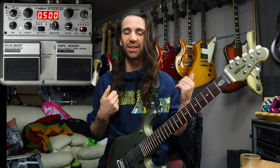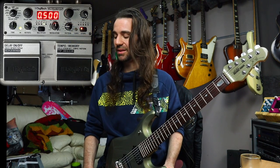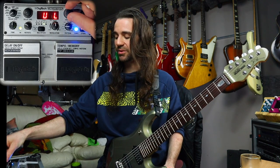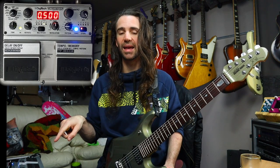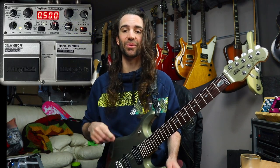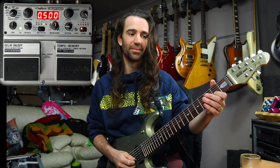But the thing that makes this a totally different beast is the voicing control. And this lets you access pitch shifting on your delays. Let's try something. For example, the way I've got this dual delay set up, you can see it says U and U, so they're set at unison. This will give me a unison delay on one delay tap, and a low octave on another. If I press and hold this, it will tell me the key that I'm playing in, so this will all be diatonic when we look at different intervals, but we can start to have some real fun with this now.